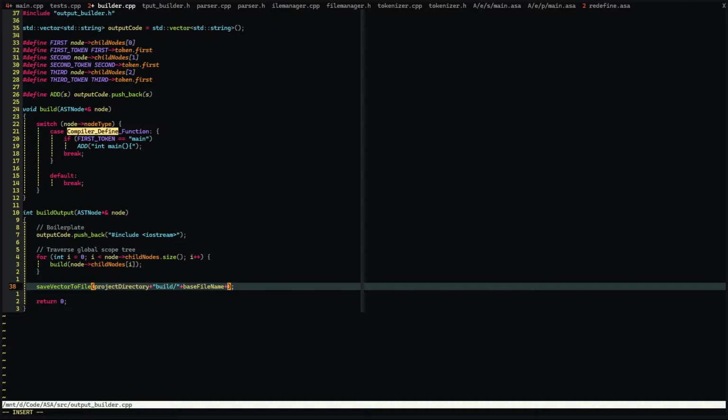Plus base file name, and then I also want to add the C++ extension. And the vector that will be saved to the file will be the output code vector.